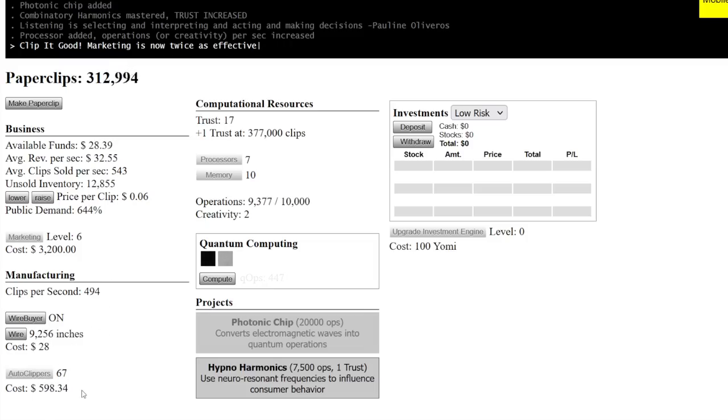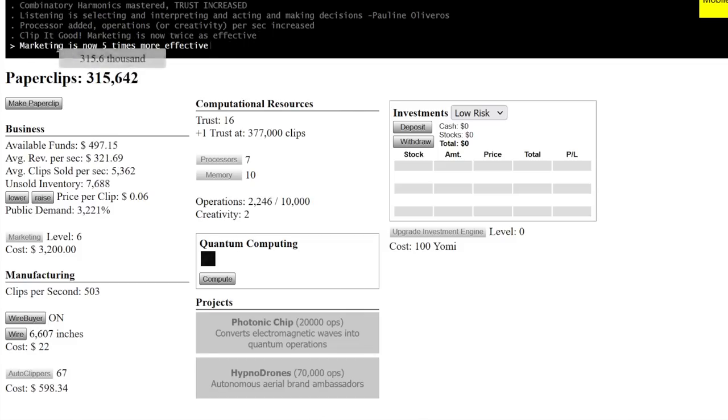So now we're getting 32. As I told you, we're going to explode. Didn't I tell you we're going to explode? Let's use neural resonance frequency to influence consumer behavior. This does. Marketing is 5 times more effective. Yep. 1,000 demand. No, we're going to raise the price to 800 demand. No. 12. Okay. Guys, 600 demand. As you see, everything is working out exactly how I wanted it.